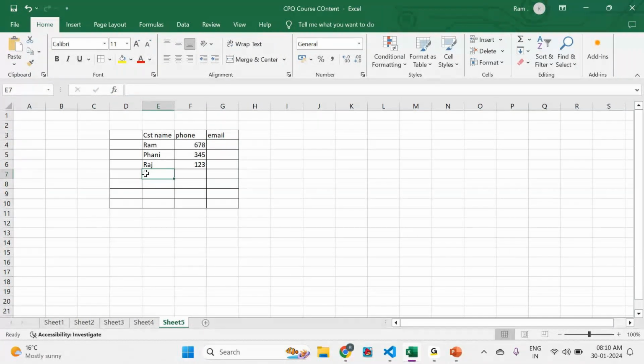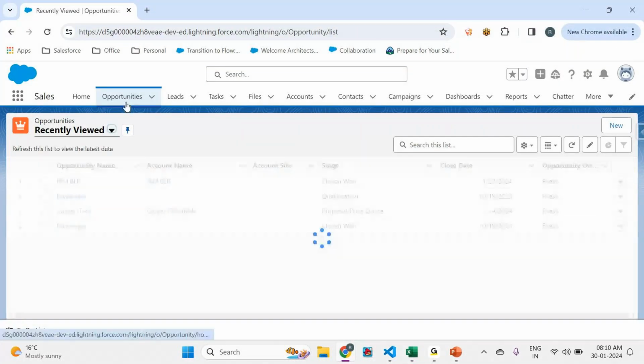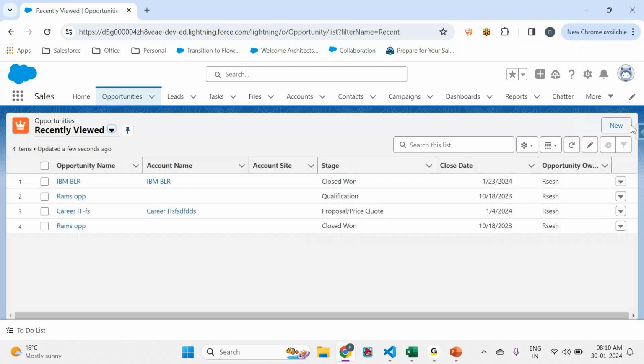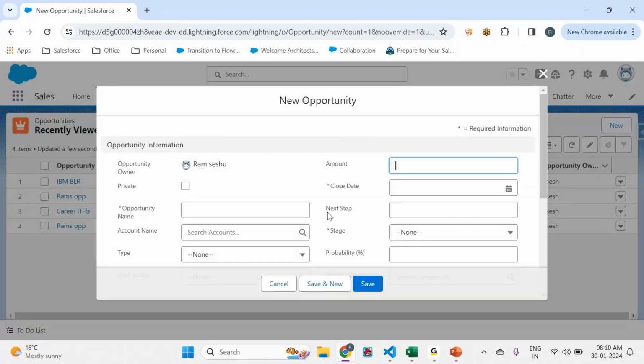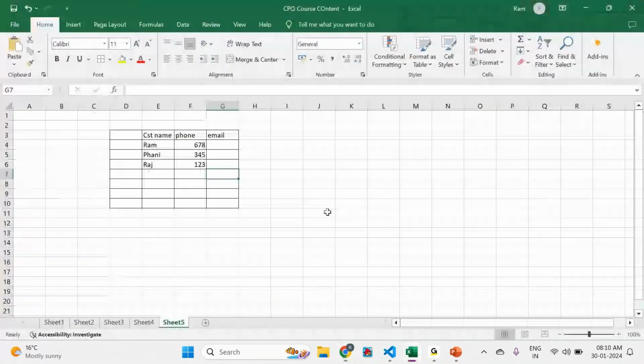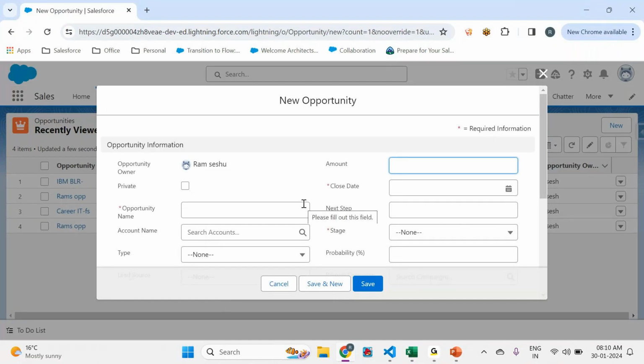Here in Salesforce, if I want to create a new record, I'll go to the tab, click on the New button, and start creating the records. So here, these are the column names: customer name, phone number. Even if you go with 1 lakh records, here you'll store customer name, here phone, here email ID. So here also you can have n number of records, but these are the columns.